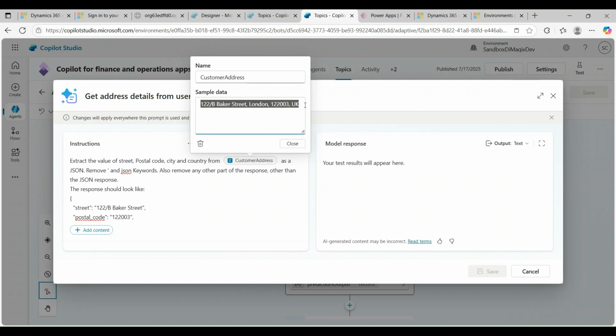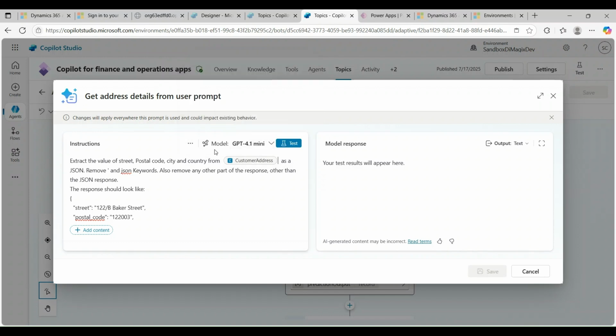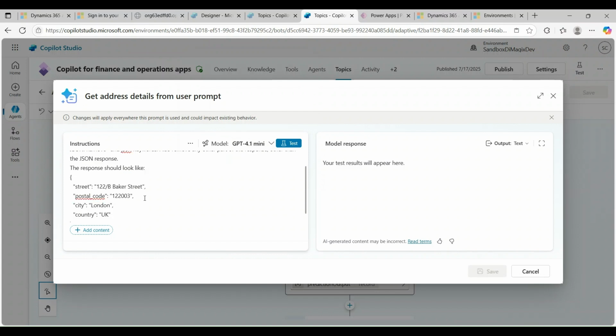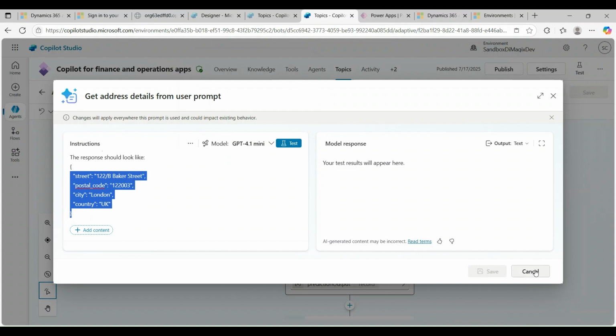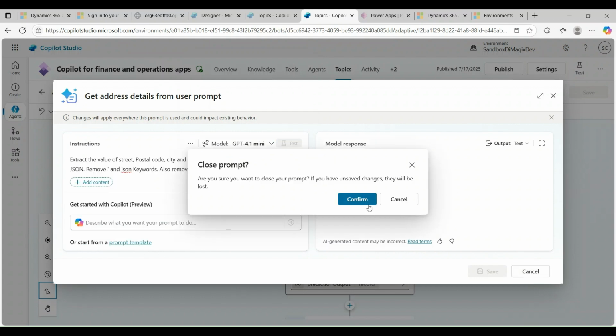If you are familiar with this address, if you're a book reader, you might remember that Sherlock Holmes used this address in many places in the novels. So this is going to convert the user's input into a JSON like this, and the response should look in this fashion. So I'm just canceling and coming back to my topic.